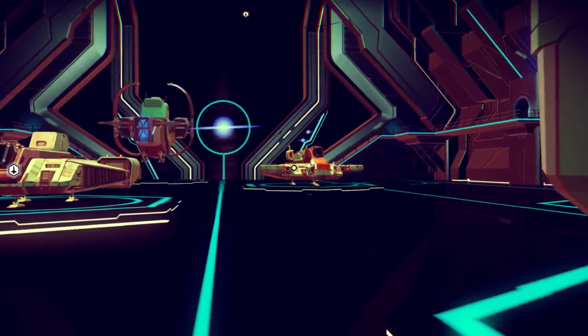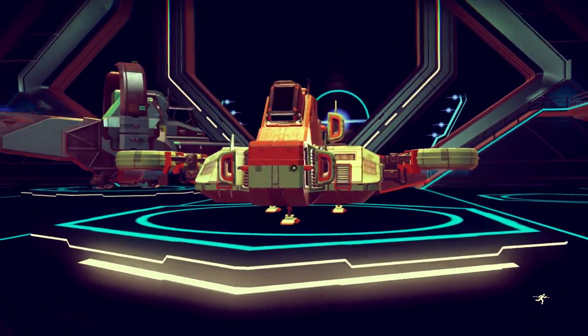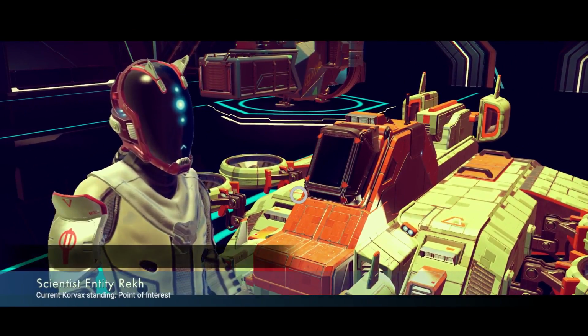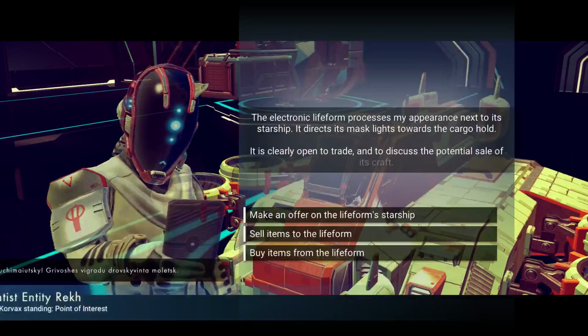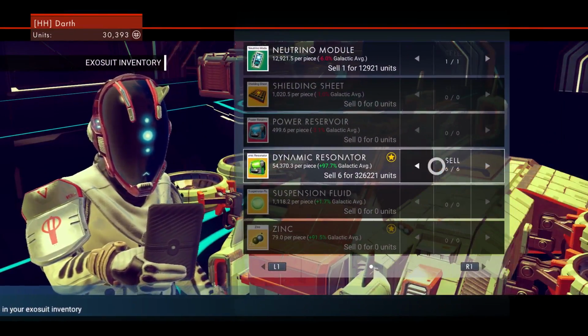And there's that ship right there, if you guys see it. This is the one that I actually am selling to, I believe. So we'll go ahead and go in here real quick. And if you remember, all this happened when I had about 200,000-ish. And then I'll sell them all to this guy, I believe. And this is what you would do if you were going to stick around. So we're going to sell 6 of them for 326,000.